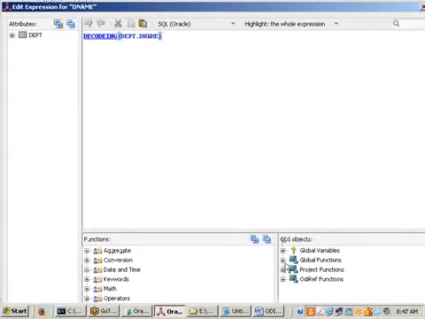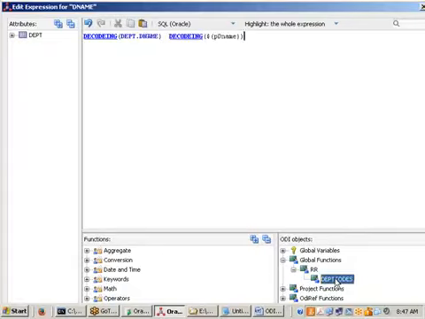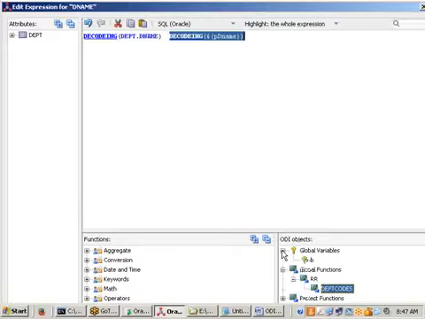Now my question is, if I am selecting from the global functions here, why is the syntax automatically not coming? Automatically the syntax should come, but somehow it is not coming. Okay. Some reason, this issue seems to be with some 12C things. Let us go and try to see what you want to write here.